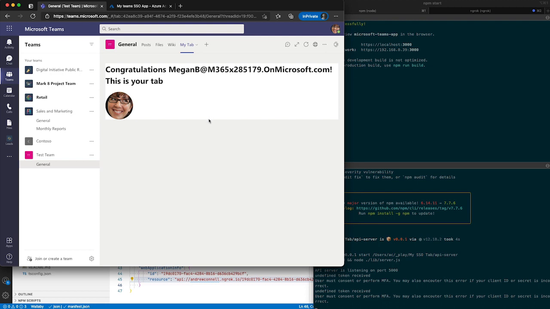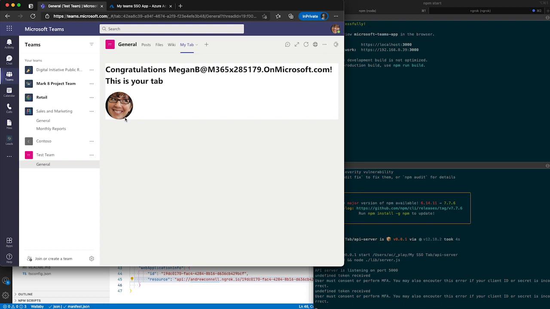And here what we can see is where we are successfully doing single sign-on and calling Microsoft Graph, because this code went and logged in as the current user and obtained an ID token for the current user, which my current user is Megan. We're signed in as Megan, as you can see here. And then it used that to call the local API server and request an access token for Microsoft Graph. And then the tab used that access token to call Microsoft Graph and get the profile information, specifically the profile picture for the current user.